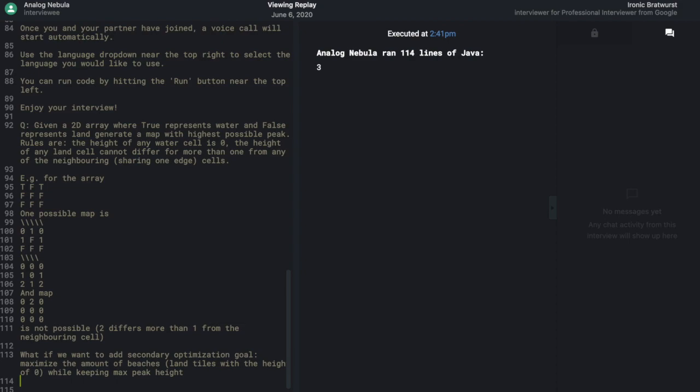Okay. So next to the water, land could be either 0 or 1, right? Yes. If it's a 0, then that's a beach. We want that. It doesn't have to be near the water. Yeah, you're right. We can set all of them to 0, and that's still valid. So all of them would be beaches. The only problem is that you also need to maximize the height of the highest peak. Exactly. We want the maximum height at the same time.